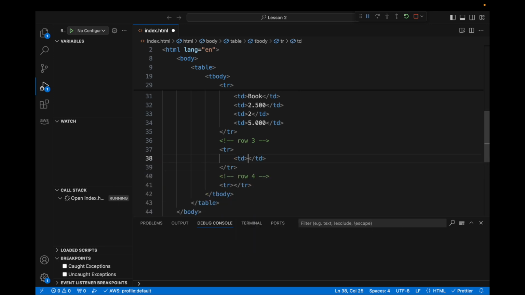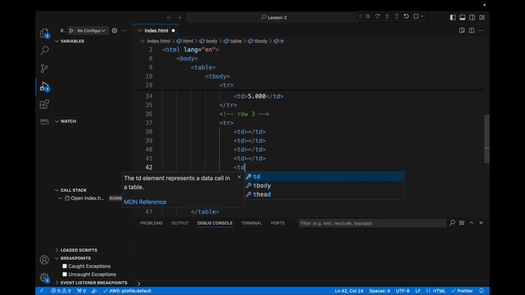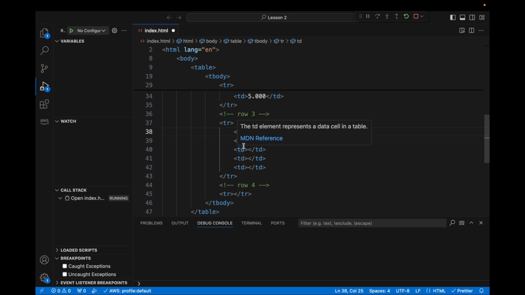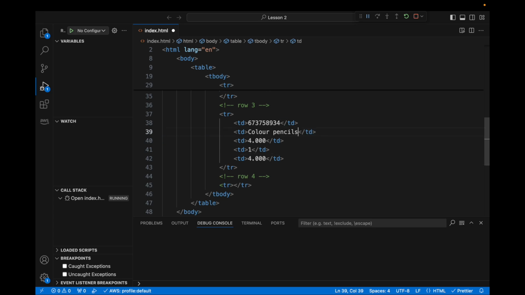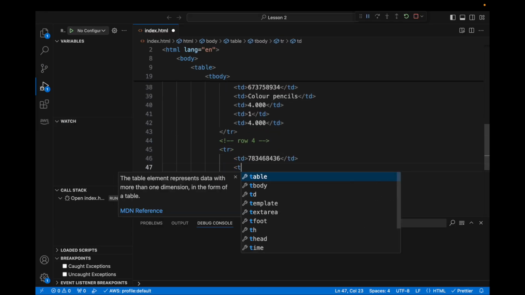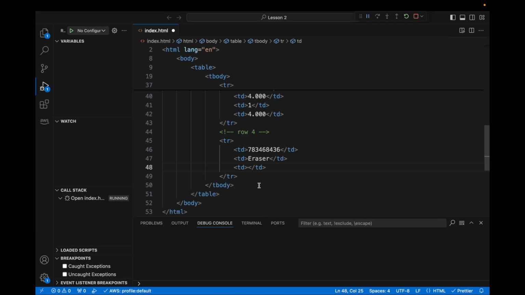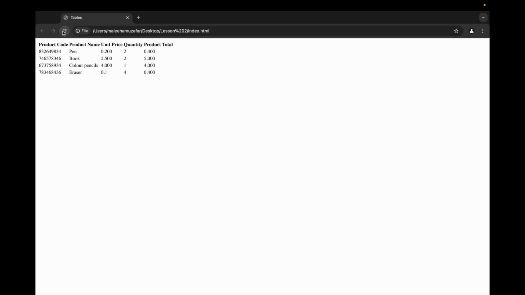So that's it. We are done with our first table.